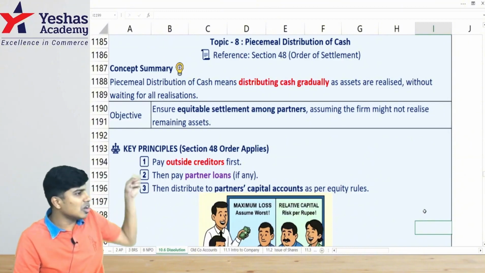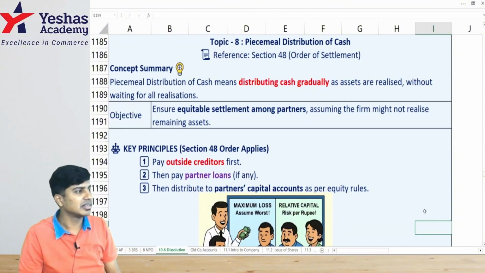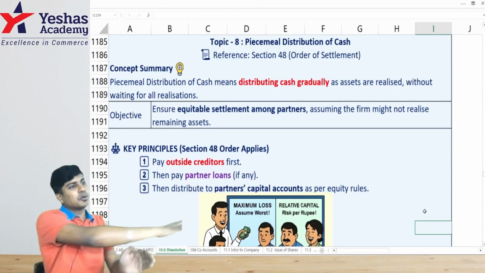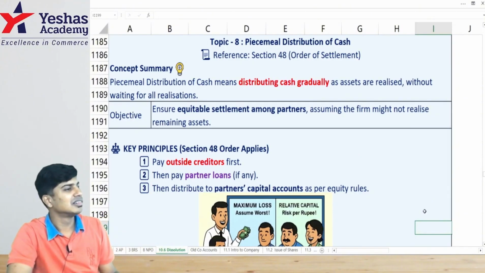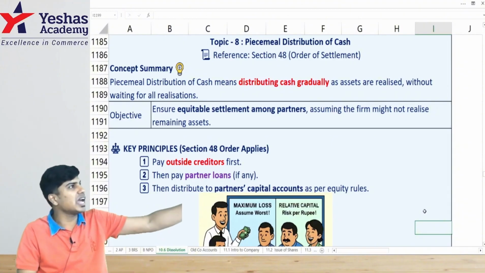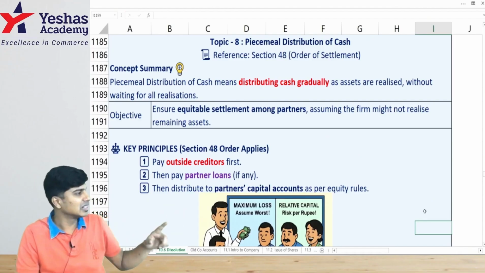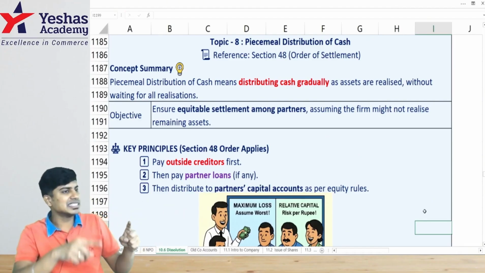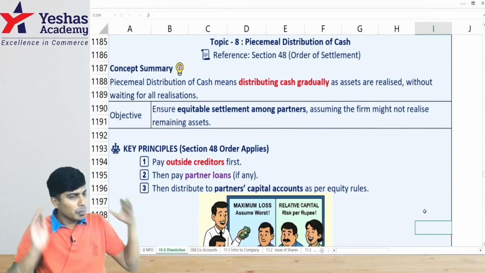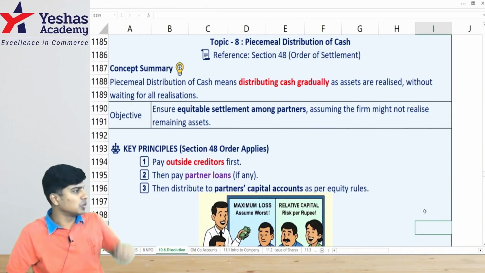Do we do piecemeal or realization? In reality, during the process you do piecemeal, at the end of the process you do realization. During the match you see live match, ball by ball, at the end of the match you see highlights. It's like that. Entire realization, partners capital account and cash account is like highlights. This is piecemeal, like what's happening throughout.